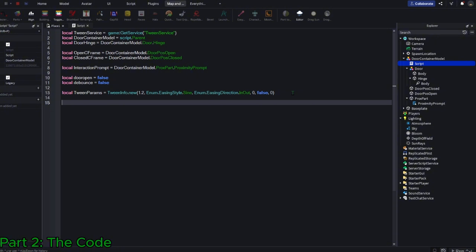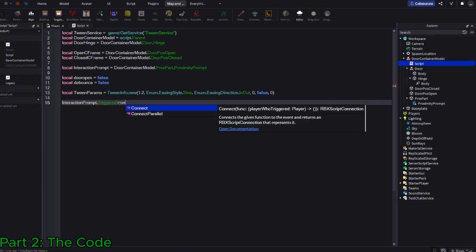But now we learn about the actual function that gives the door the ability to open and close. The function itself to open the door is really simple. Put in interaction prompt.triggered, which is how Roblox tells that it has been activated, and then connect to a function by literally putting :connect, and then function.